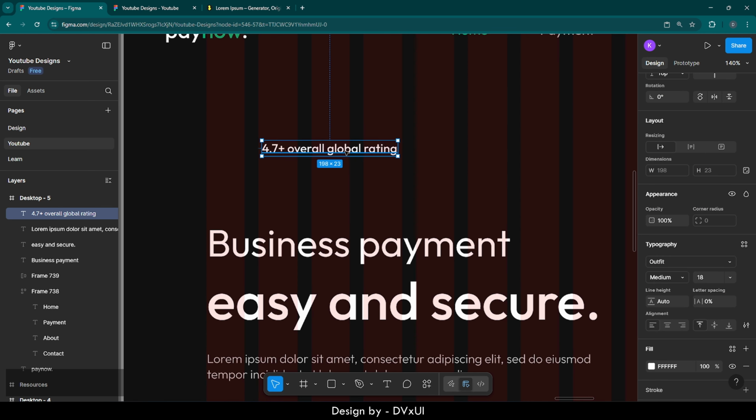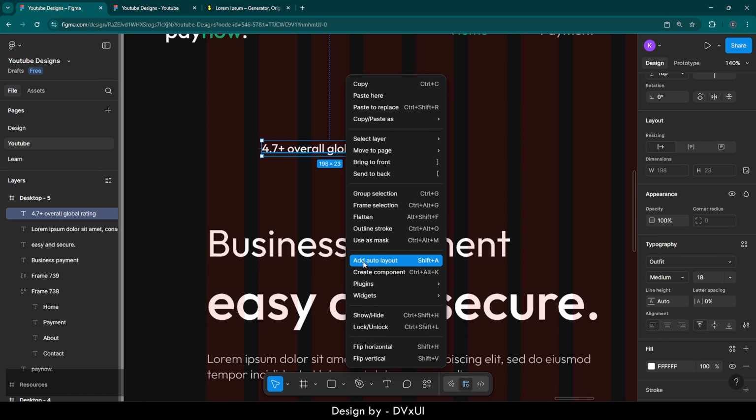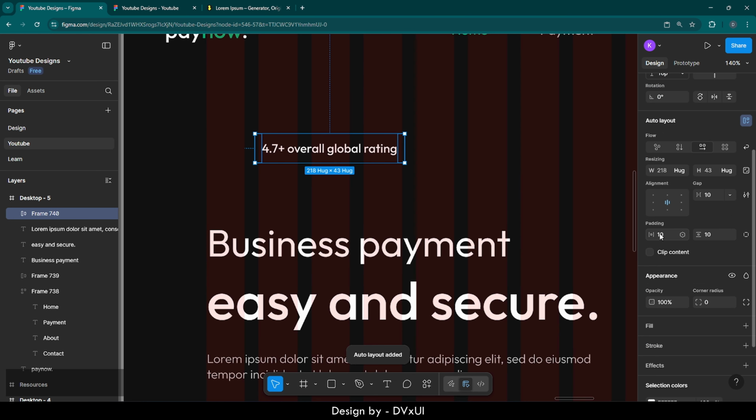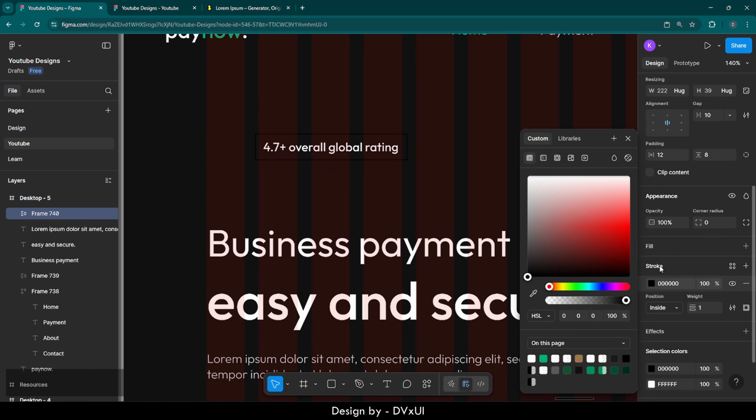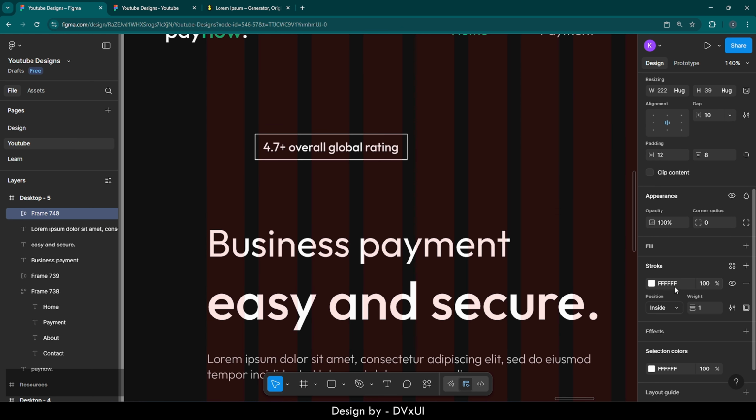And I also need to provide an auto layout. So the padding is 10. We need to replace it with 12. And the vertical padding is going to be 8. Padding is not visible, so let's provide a stroke of white color with the opacity of 30%. And the corner radius for this one is also going to be full.